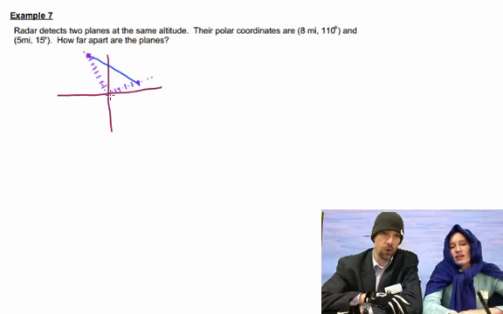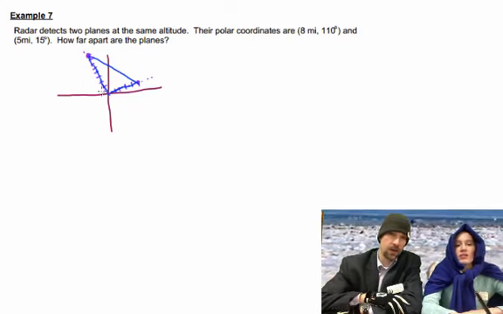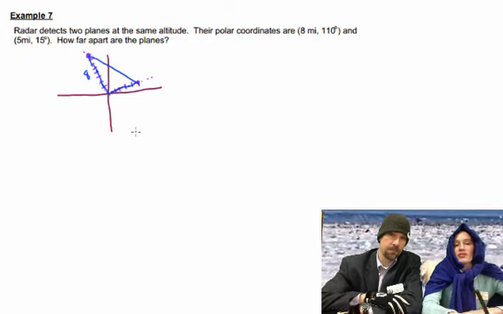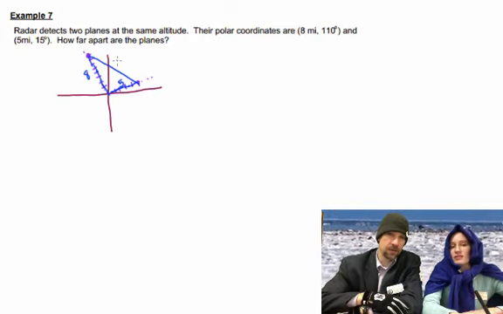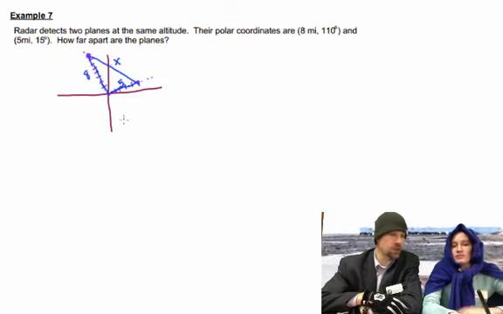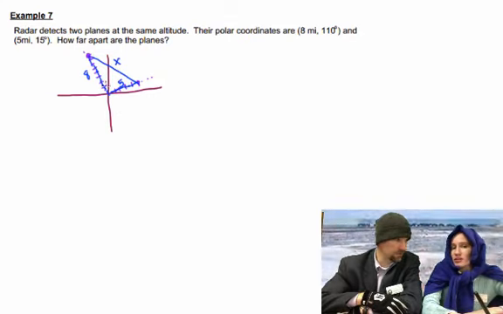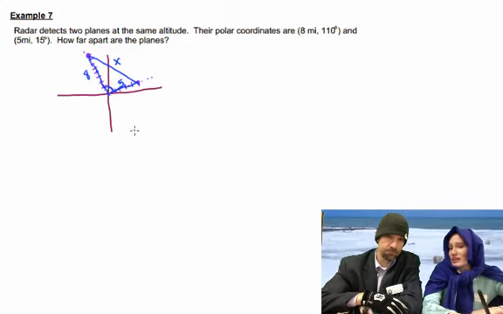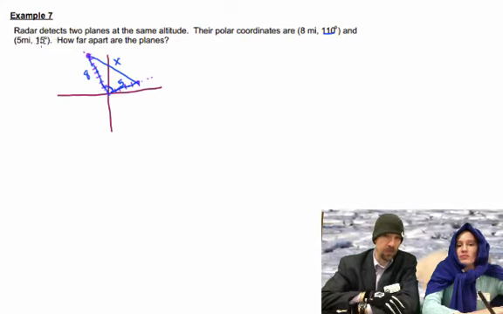How in the world are we going to do that? This kind of looks like a triangle. In this triangle, this length would be 8, this one would be 5, and we want this side right here. It's not a right triangle, though, so don't do the Pythagorean theorem. Actually, we need to figure out what that angle is. It could be a right triangle, I'm thinking not, but it might be.